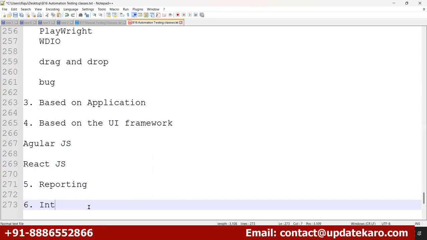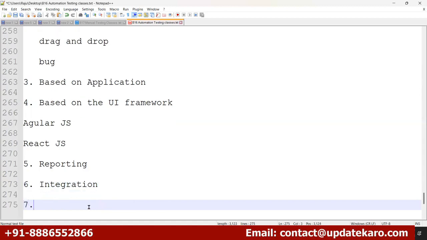Integration with other tools. It means consider I want to send my test results directly to the Slack application, which we use for messaging in the organization. So I want to directly integrate with the Slack application. For these kinds of integrations with external things, whether the tool supports it or not, we are going to choose the tool based on that. Same way, language support.